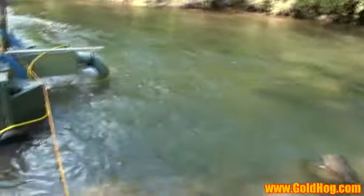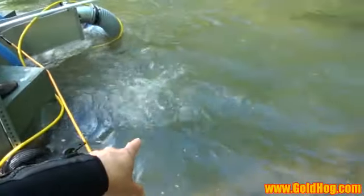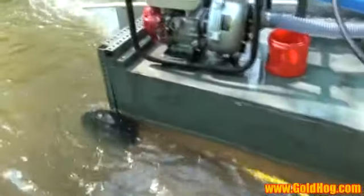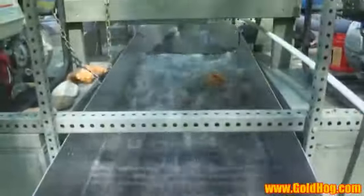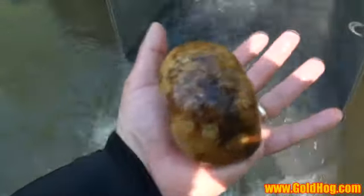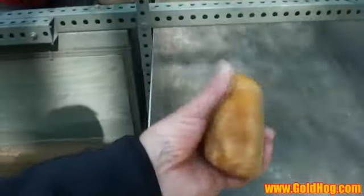Now, David's down here, and he's so deep, you can just see his bubbles. This bedrock is probably about 8 feet underwater that we're having to bust through with this 5-inch. See this big rock coming down here? That's what I'm talking about. These big rocks are coming through, but look at these rocks that have come through here. These things are massive.